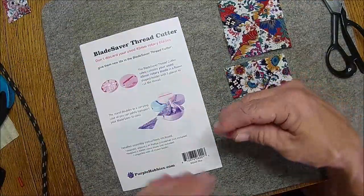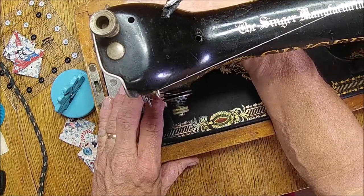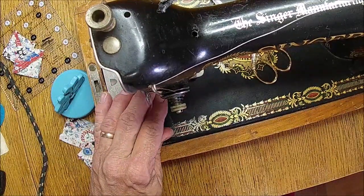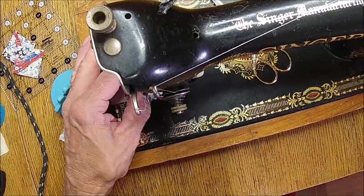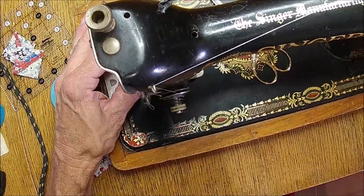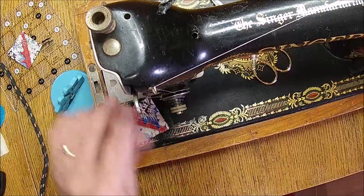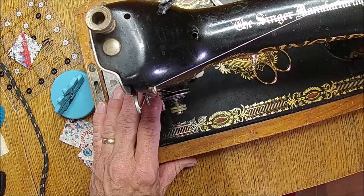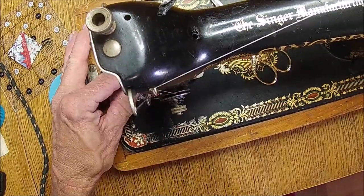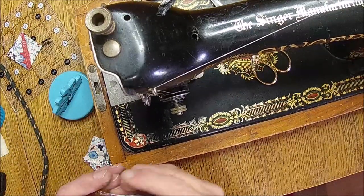Okay, I'm gonna get these all glued up and I'll be right back. Okay, got them all glued. That's what I mean. I get discombobulated sometimes with directions like that. Boy, my chain piece cutter is gonna get a workout on this one. Always make sure you know where your glued side is. With pins it wouldn't matter, you'd see it, but when you glue it you don't see where you have to sew.